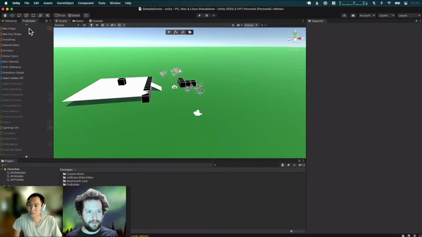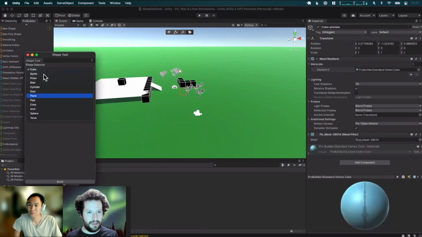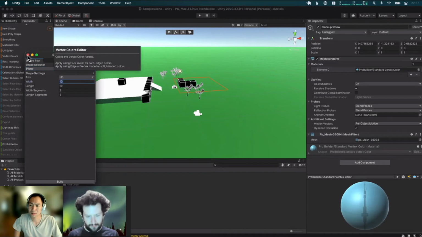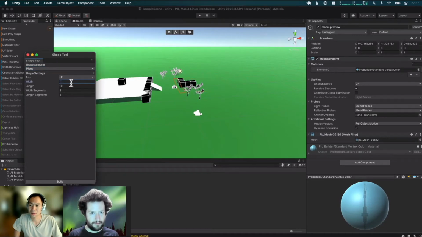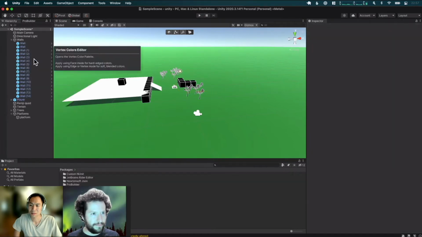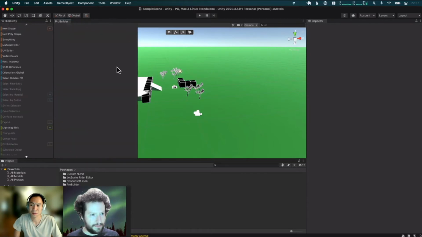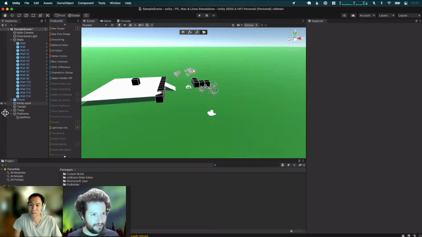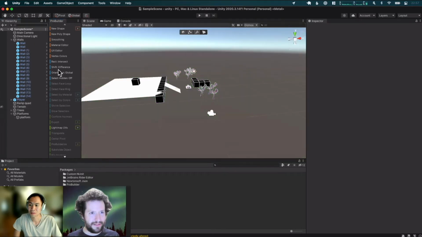Let's see. If I do a new plane. Crap, where'd the thing I just made go? Should probably hide it. Oh, sometimes it doesn't save. It's really weird. Okay.